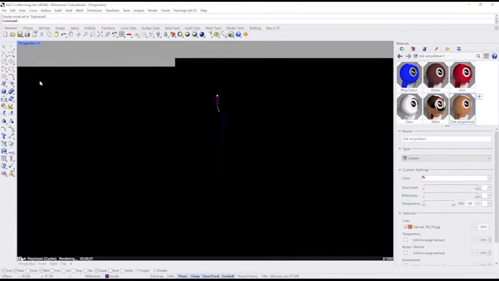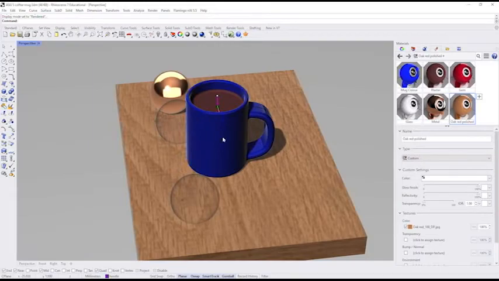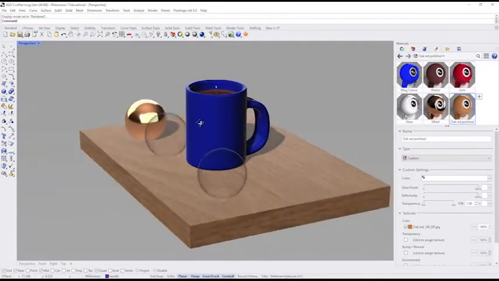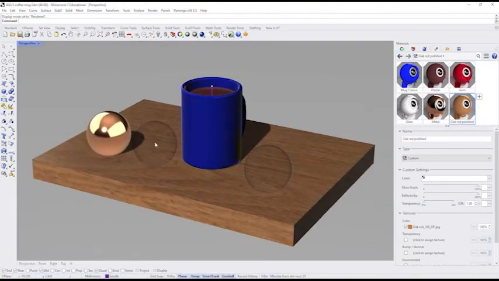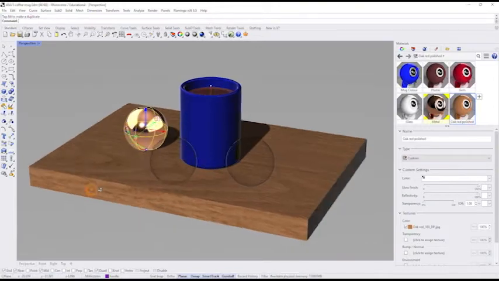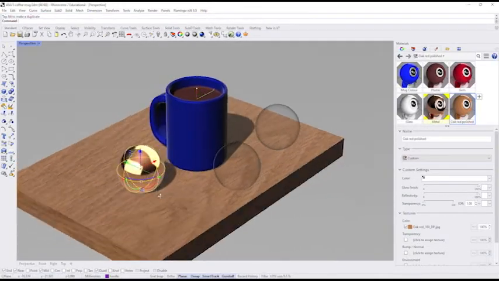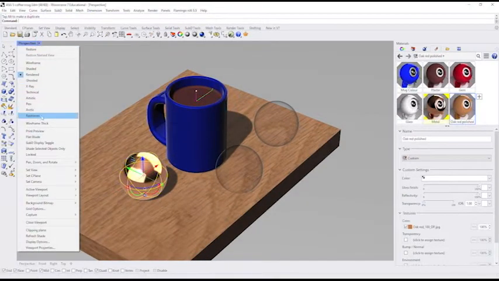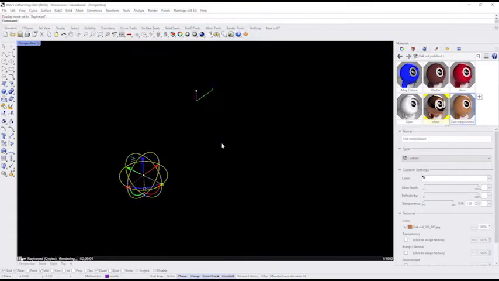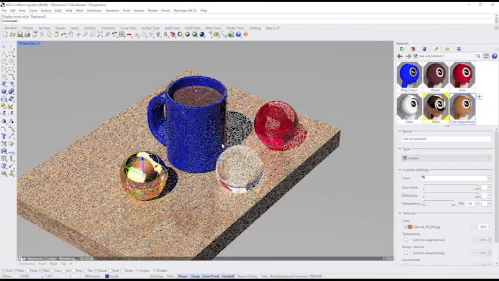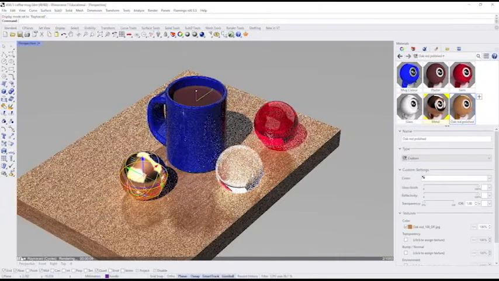So usually what you want to do is position your objects. Just say, okay, I would like to see it looking like this. So let's rearrange everything. I'm going to move everything around. So I'll have this in the front and I'll move this up a little bit here. So usually you can just rearrange things and say, well, this is what I want it to look like. Position it the way you'd like the light to be showing off of it. And then you can check what it looks like in ray traced. And again, it takes a few seconds for the computer to catch up. But once it does, you can see it gives you a much, much better view.